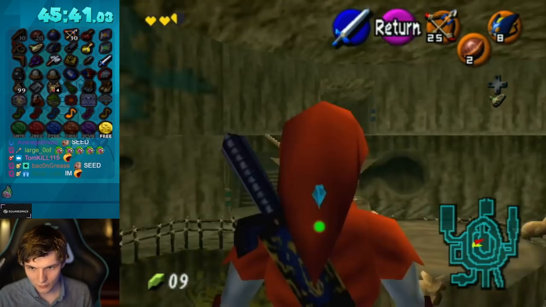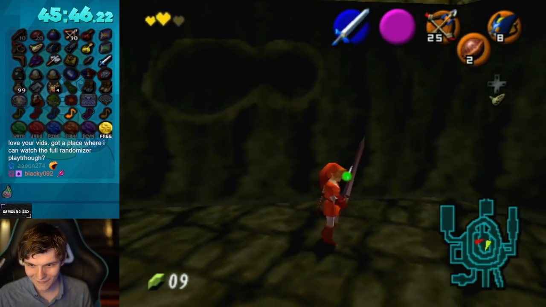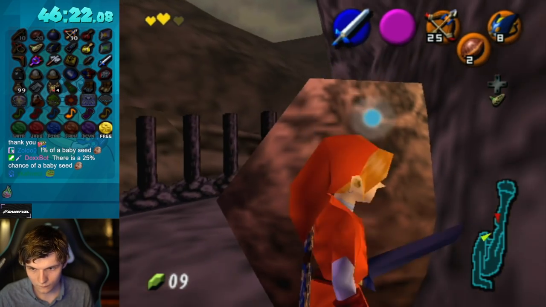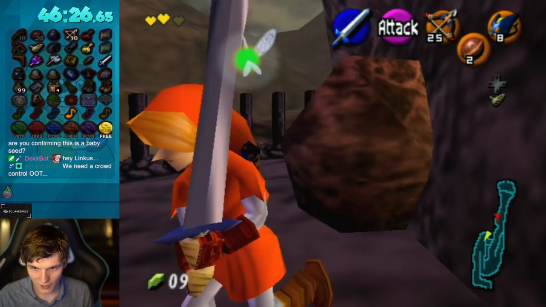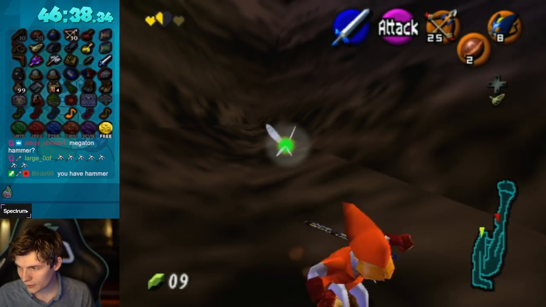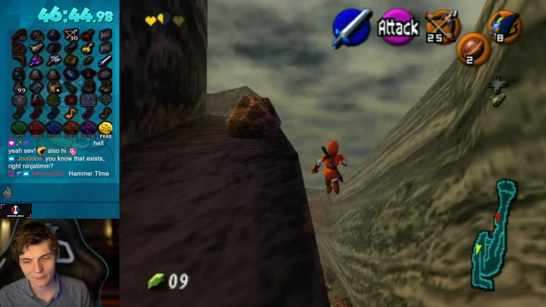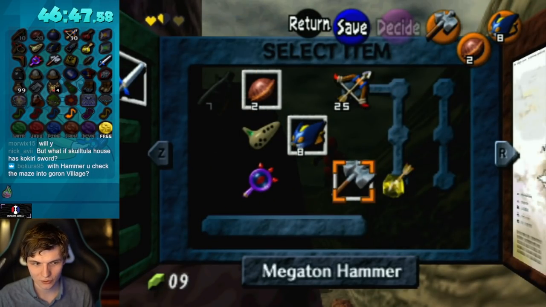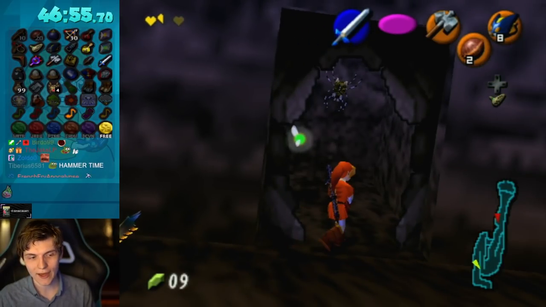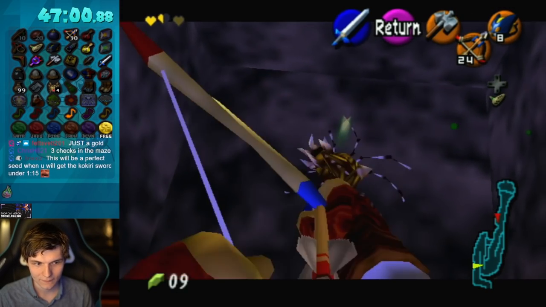Oh my god, I'm pogging. Don't fail this jump. Oh my god. I almost failed the jump. Scam. Okay, we found a small key for Shadow Temple. You have the hammer? I keep forgetting I have a hammer. Whatever, dude. I can't be bothered. It's just the gold Skulltola. Oh my god, wait. I have a hammer. I can check the mace. I already knew that, but I just thought about it again, and now I think it's a really good idea.